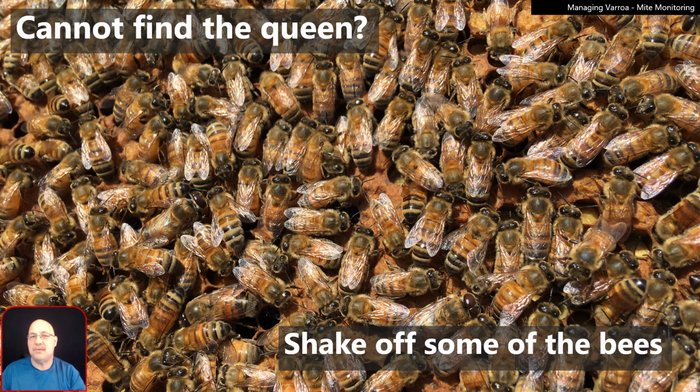You might ask, what if the queen is on the frame? Isn't that a risk? The short answer is the queen is always in direct contact with the honeycomb, and even if you shake the frame gently, it's a minuscule risk that she will fall off, and if she did, she fell down into the hive. Continue your look for the queen, and when you're good that she's not there, you can carry on.